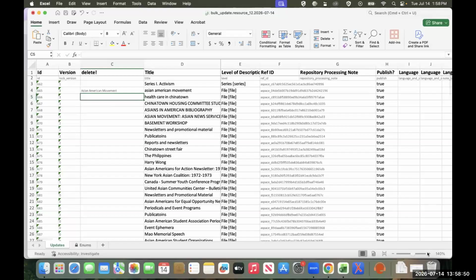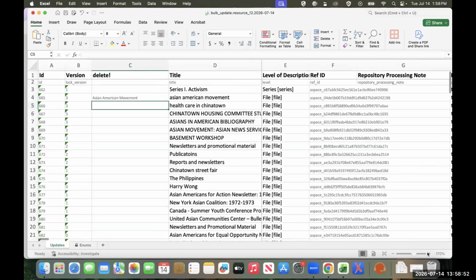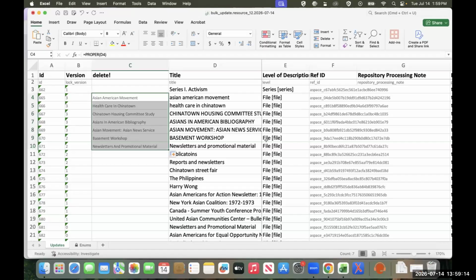And it's so faint, but I'm going to make it bigger. But you can see in this light gray that it has capitalized what was in this other column in the way that I wanted it to. And now I'm just going to drag it down to this row and show you how it's doing the same thing for all of these other rows in my spreadsheet. So that was, again, so much quicker than typing it myself.